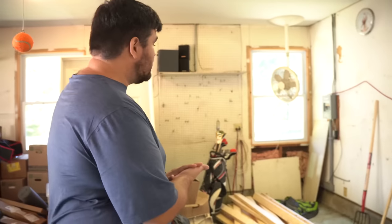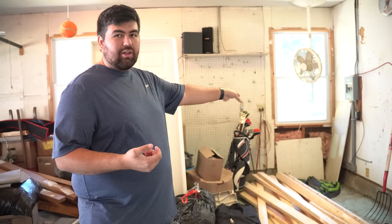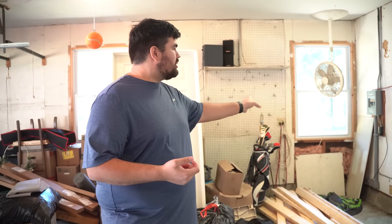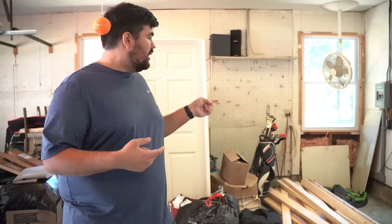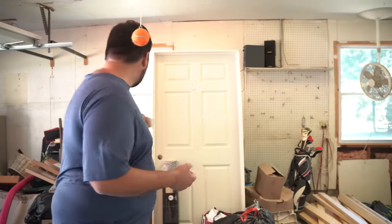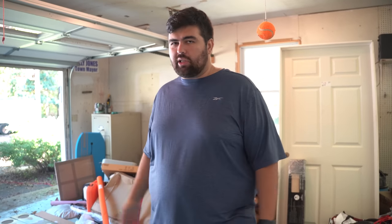One thing we didn't even know until after we bought the house was that it already has a 50 amp plug, which is really cool for our RV. We have to tweak it a little bit — a friend who's an electrician can hopefully fix that. I might even try to run it all the way out to the end of the garage so when Matt comes over, or if we do like mooch docking, all our friends with RVs can stay here.